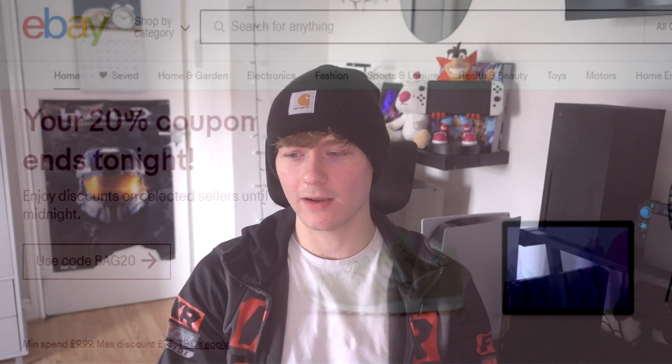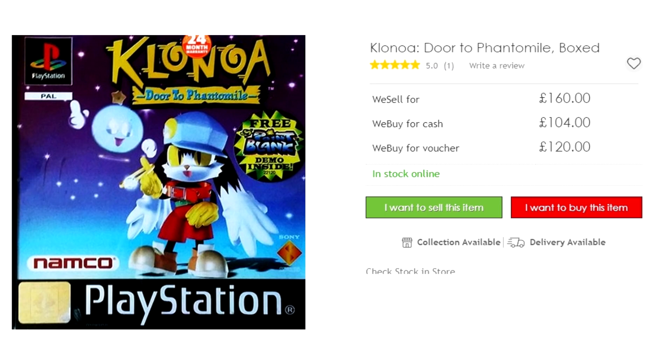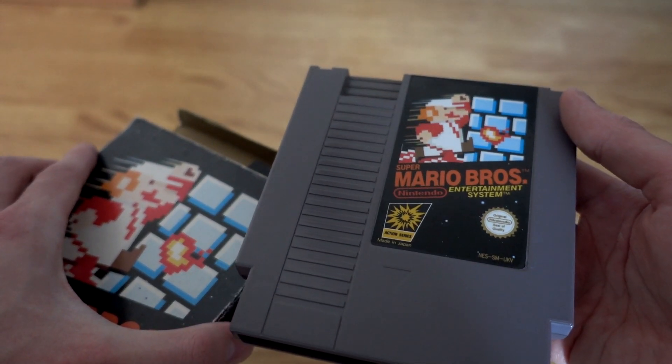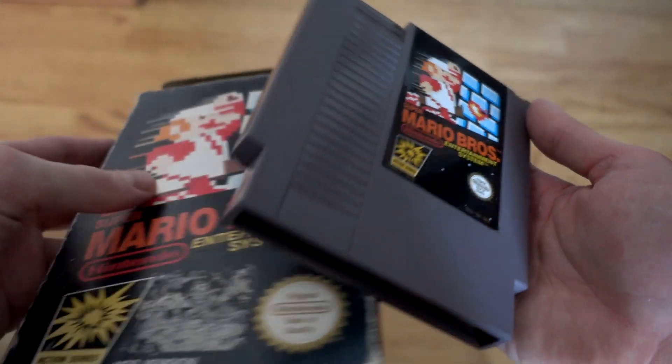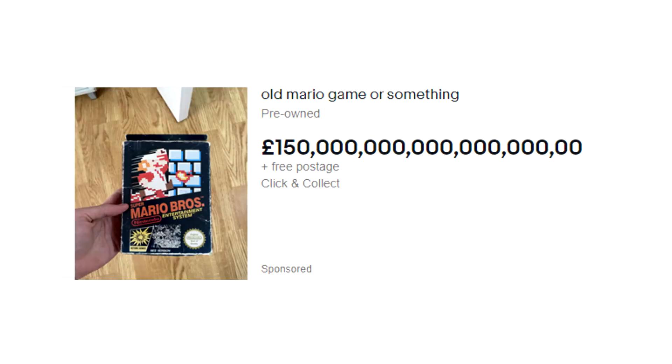If only there was a way to buy online and actually see what you're going to get — eBay. The only problem with eBay is the prices are usually ridiculous. Don't get me wrong, Kex can be awful for their prices as well, but I feel like people find that they have a semi-rare game and decide to list it on eBay for 10 grand. 'Oh look, I've got a Mario game — this has to be at least 35 years old, this is a relic at this point, let's sell it on eBay for £700.' Old doesn't equal rare.